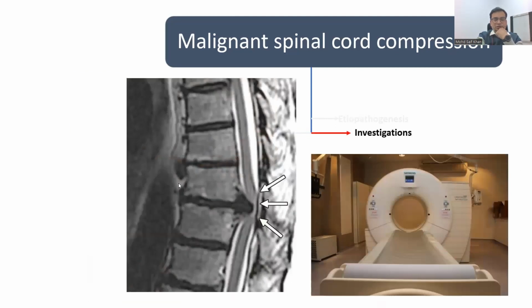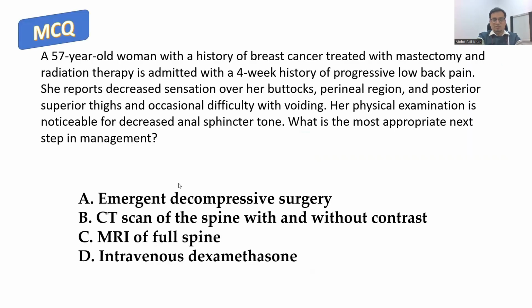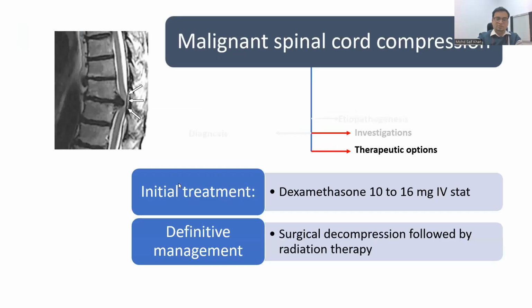So what we need to do is to do MRI of full spine within 24 hours of presentation, and that is your imaging study of choice in patients presenting with pain and autonomic dysfunction. CT scan is used for surgery or radiation therapy planning. So MRI is the imaging investigation of choice, and the answer of this MCQ would be the MRI of full spine, because in patients presenting within 24 hours of the new symptoms, the MRI has to be performed to plan for decompressive surgery if it is within 48 hours. Okay, so that is your therapy.